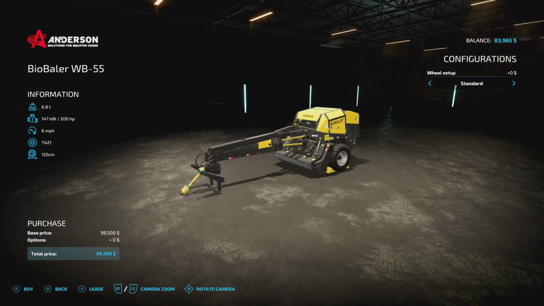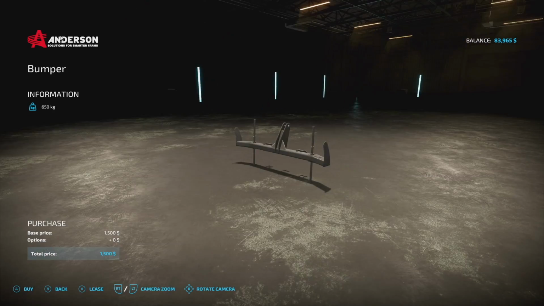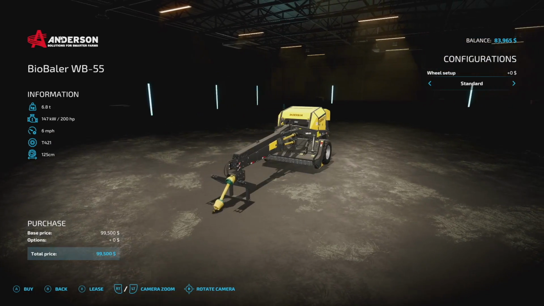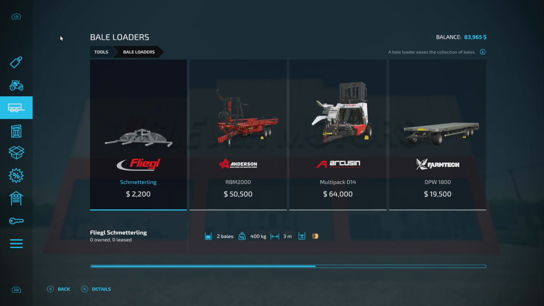There's so much to all this. The Anderson Bio Baler, this makes 4,000 liter poplar bales. And then you got the bumper for the front of that Anderson. If you're using this, please use the front bumper. You will be glad that you did. And if you're making bales, well, you got to pick them up. And that is why we've got the Bale Loaders section.